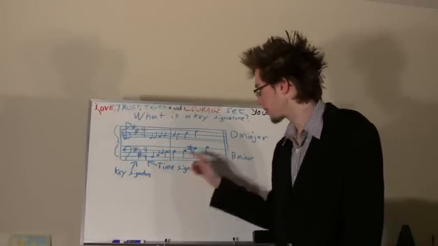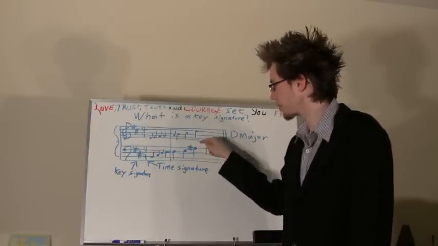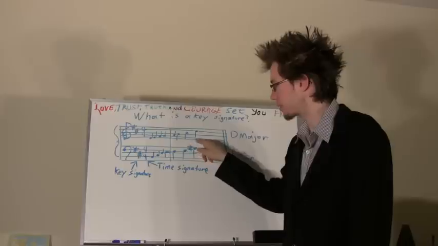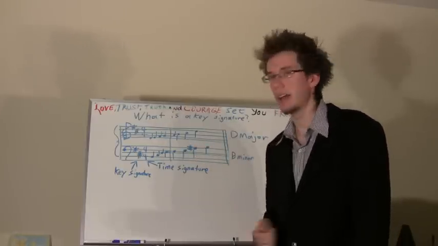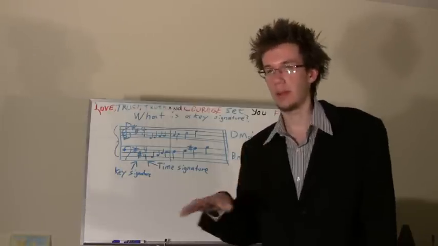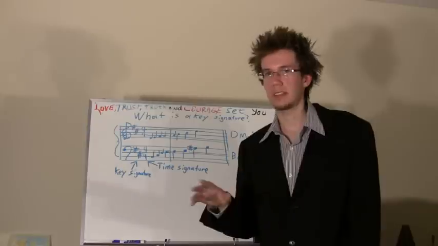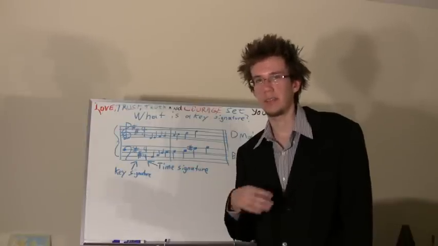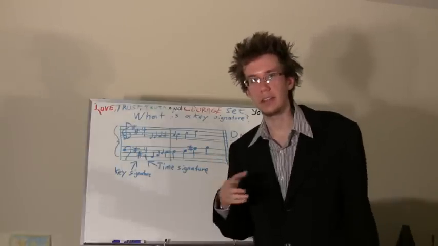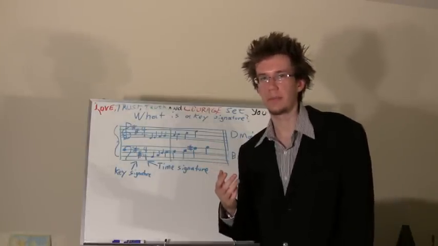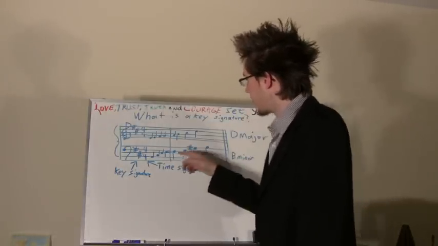Now, I wrote a harmonic minor scale for the B minor. So the 7th note is raised up 1 semitone, and that's why there's a sharp there, because I needed to raise it. Now, if you don't understand that, that's perfectly fine. You have lots of time to get your head around this, and this isn't absolutely necessary to learn piano, but this will help you get the understanding so that you can understand what's going on in the music. Okay? Alright.